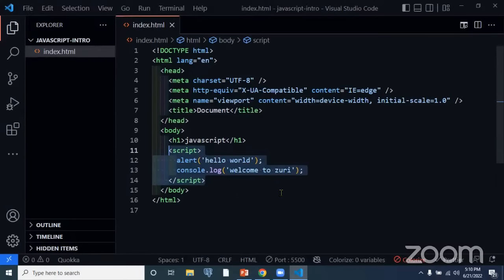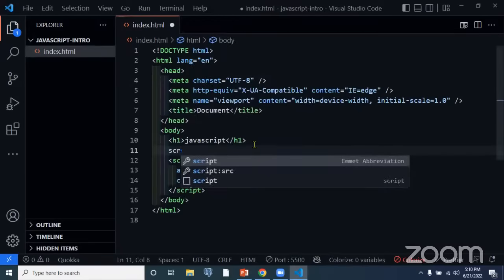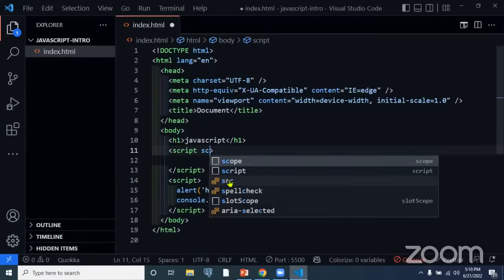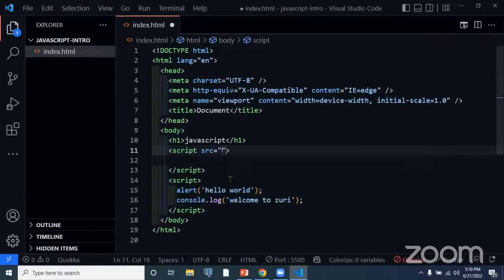And to do that, I will have to create a script tag. Inside that script tag, I will have this attribute of src. Let me create a JavaScript file now.